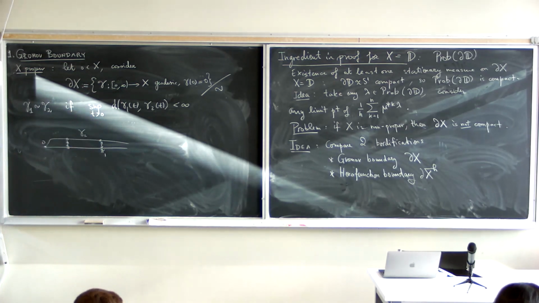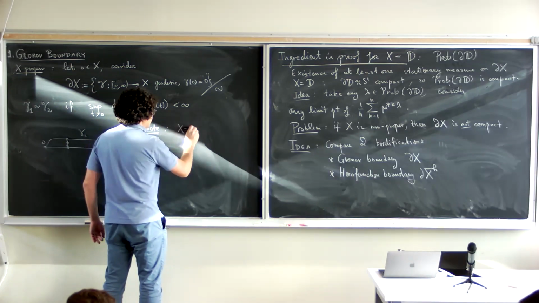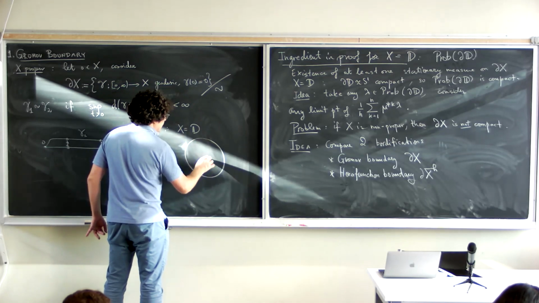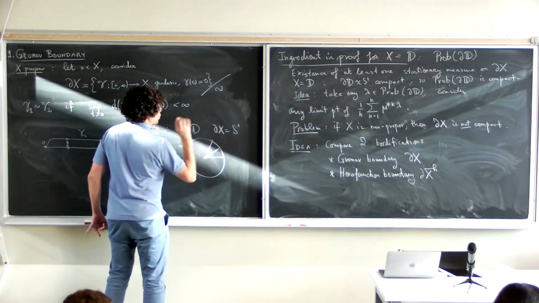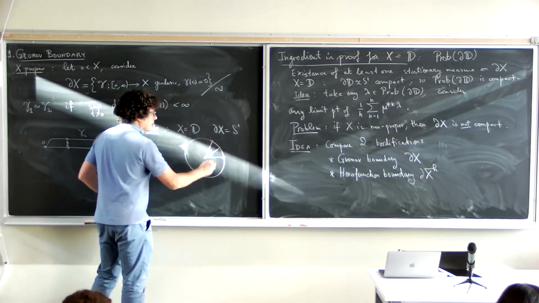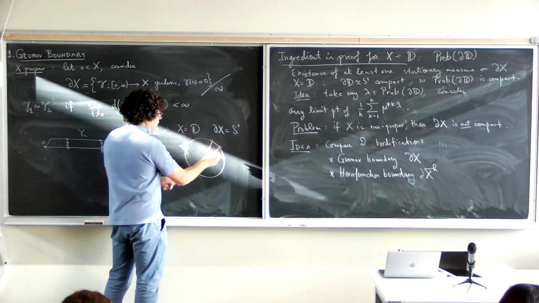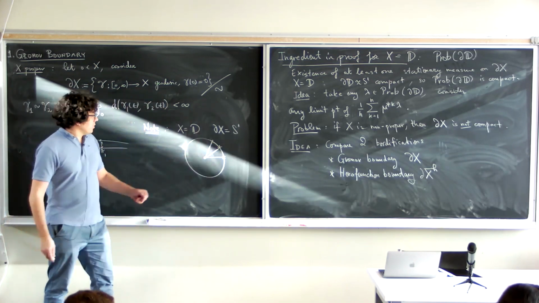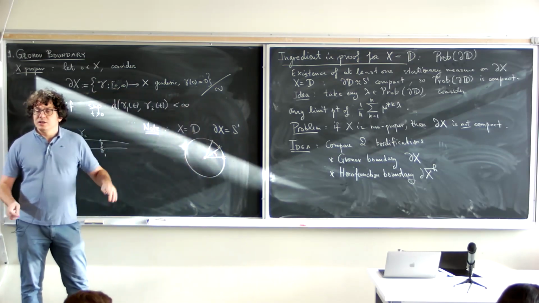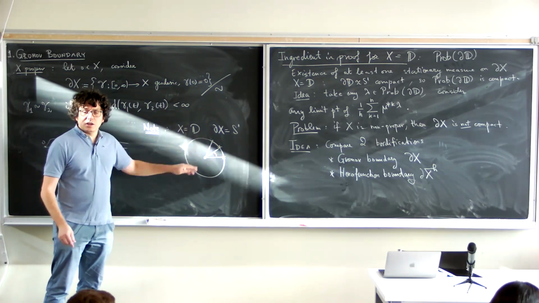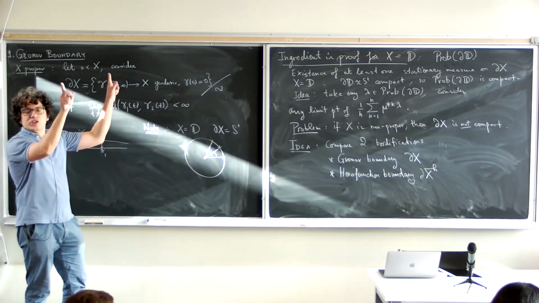That's the only condition. In fact, you can note that in the simple case, if X is a disk with the Poincaré metric, the boundary is exactly what you would think. The boundary of X is indeed S1, because for each point in the boundary, you can produce a ray. Moreover, if you have two rays that converge to two different points in the boundary, they diverge, and in fact they diverge exponentially. If you take two geodesic rays in the hyperbolic plane, and they're not in the same direction at a point, then they start diverging exponentially.